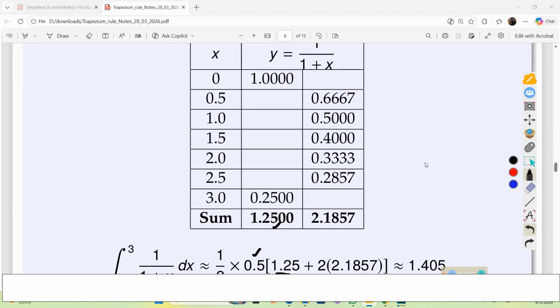But we need our answer corrected to 3 decimal places, as there was a condition. So from the calculator, you'll be able to get 1.4053, but we need it to 3 decimal places. So we round it off to this point. This is the 3, which is less than 5, so it will remain 1.405, and that will be the value for this integral. And that question will also be answered.